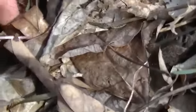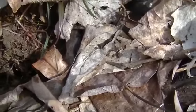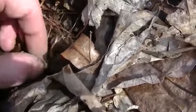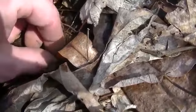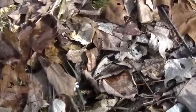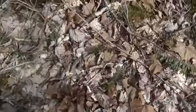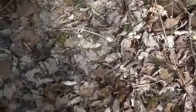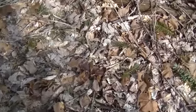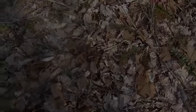But I'm going to put this back. It's not going to hurt it, actually. It'll just re-sprout from this bulb. That's another good thing about them, is if you leave the bulbs, they're just going to regrow again. And since they're a colonizing plant, there's plenty of them around. You know, I'm probably sitting next to easily 50 or so. But I thought I'd show you guys the Carolina Spring Beauty so you know what it looks like, and you know what the root looks like, or the bulb. So that way you know not to waste your time with it.